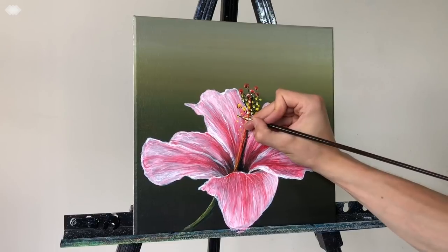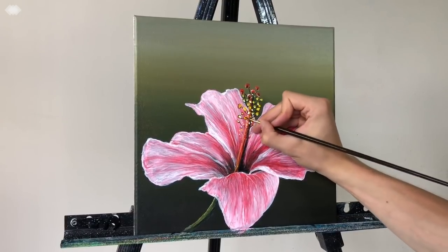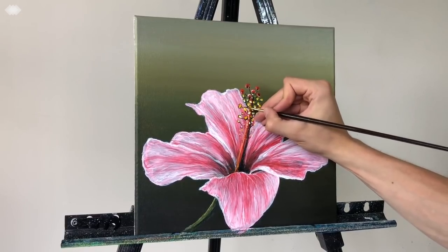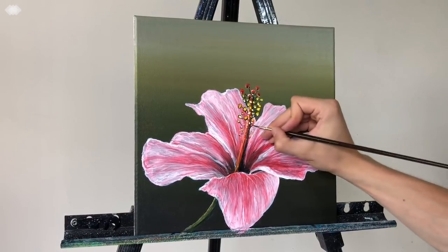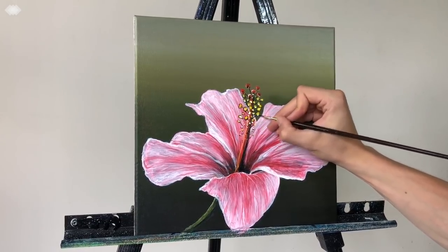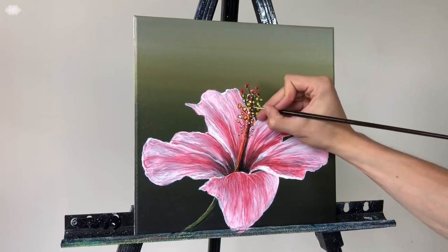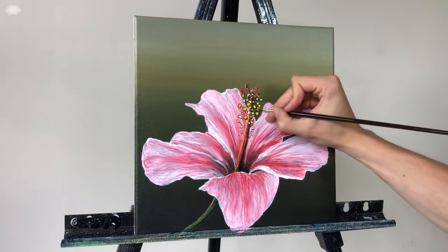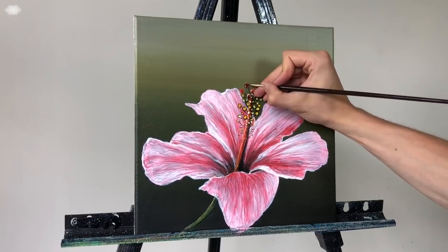Just outline them with black. They'll stand out more. I like things that stand out. Just like that. There you go. And maybe even these ones as well, lightly, these bigger ones.